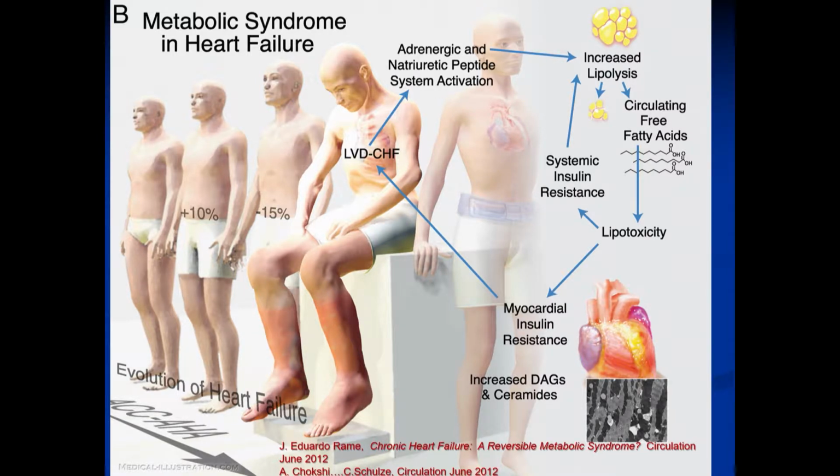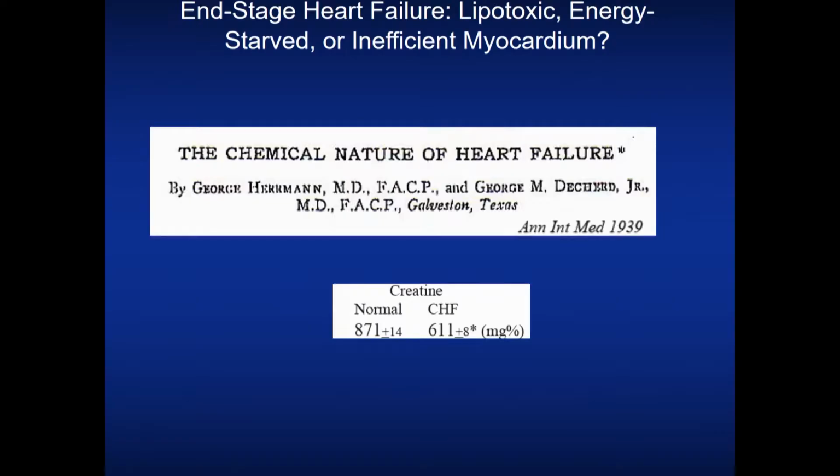So this is an editorial that I did. The point of this figure was to show that the patient with advanced heart failure becomes cachectic through a lipolytic mechanism. We burn fat. It's not just muscle sarcopenia. You are burning fat like crazy when you're in advanced heart failure. That's why the weight changes so quickly. And then what happens is that fat has to go someplace, so you get lipotoxicity.